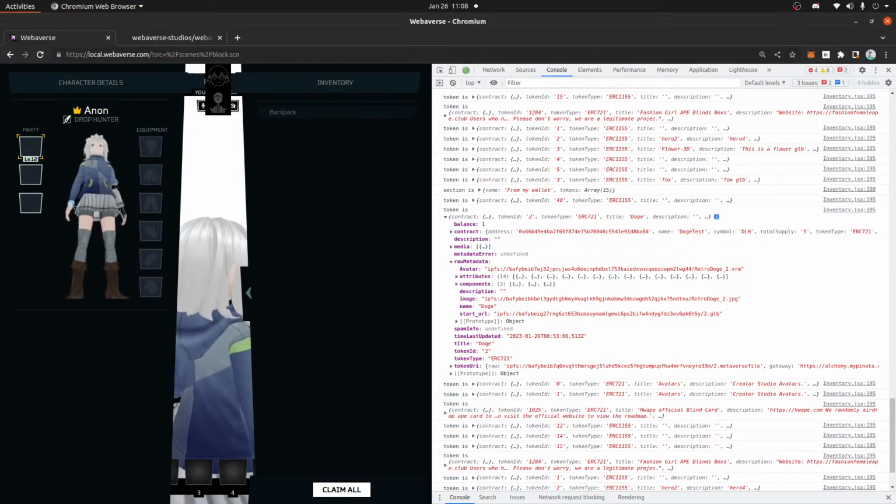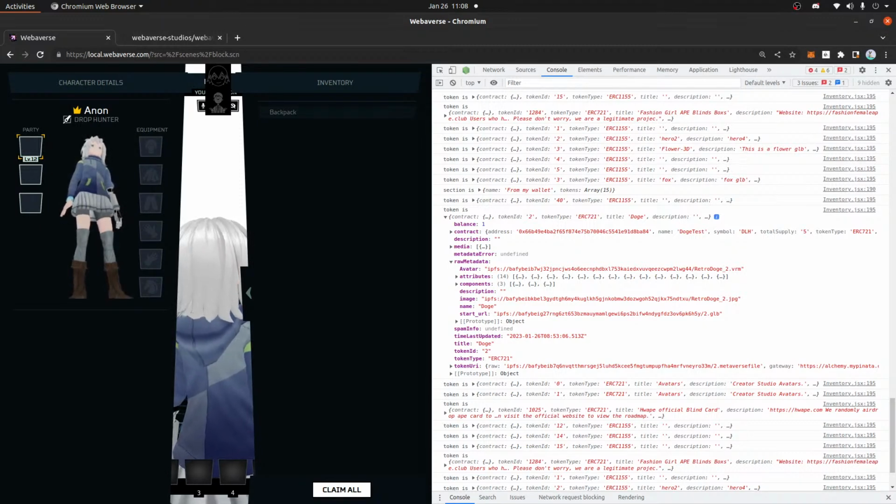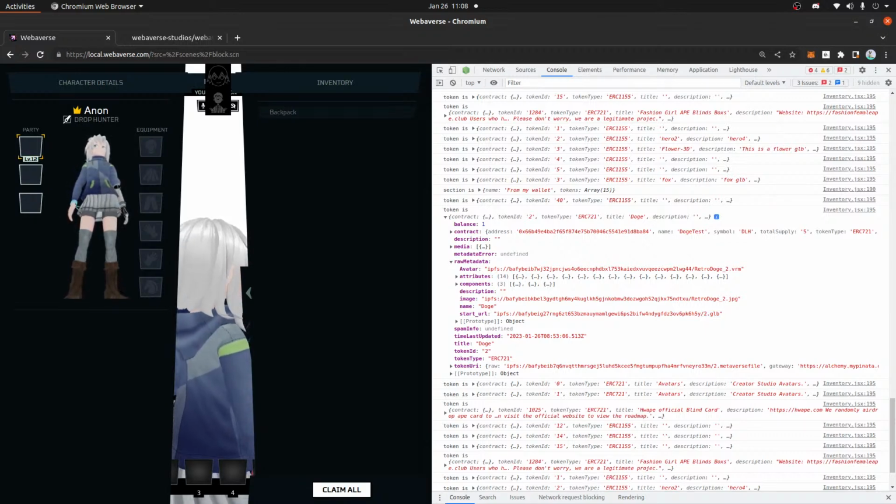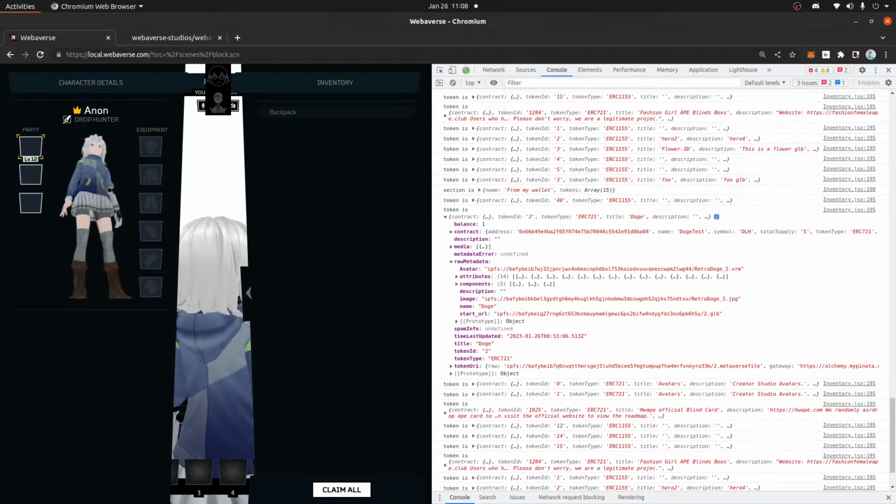We don't just want them to be importing as a static 3D model, or maybe I wear the Doge as my avatar from the GLB version. What we really want is to import it and then have the Doge be our pet. I can think of a couple ways to approach this. One is to create an app that checks if we own Doges and then becomes a pet spawner. That would be kind of easy.